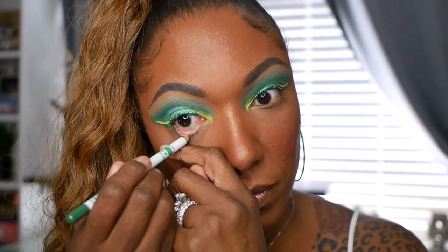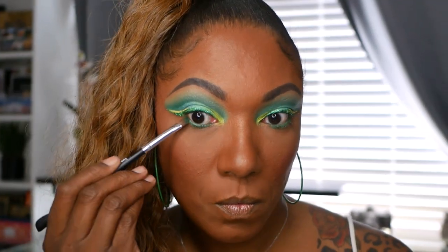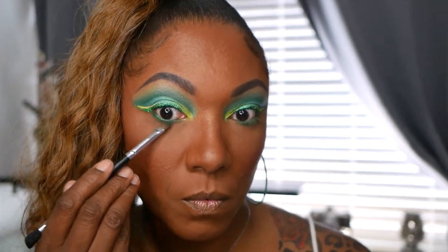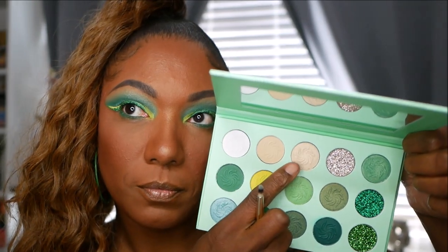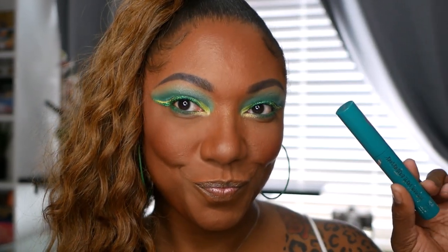I'm using one of my green eyeliner pencils from AliExpress on my lower lash line. I'm also going back into the palette taking that dark green shade and smoking out my lower lash line as well. For my inner corner I'm going into this beautiful champagne shimmer shade — like I said it's more like a satin to me but the pigmentation on it is amazing, it just really popped.